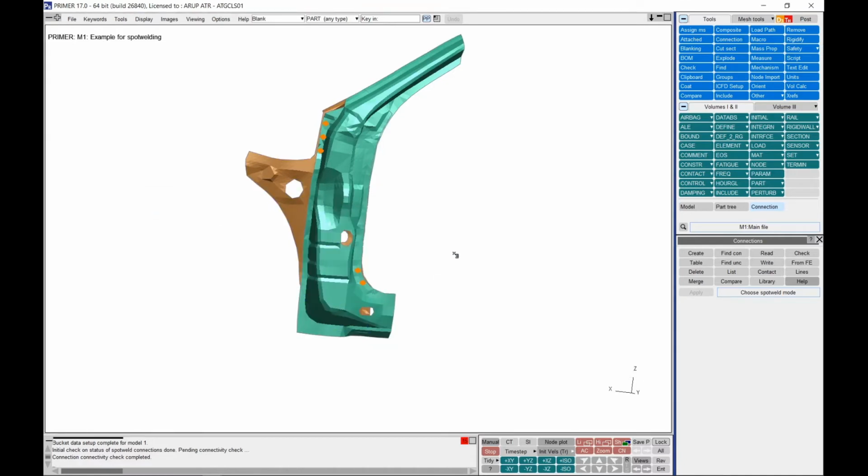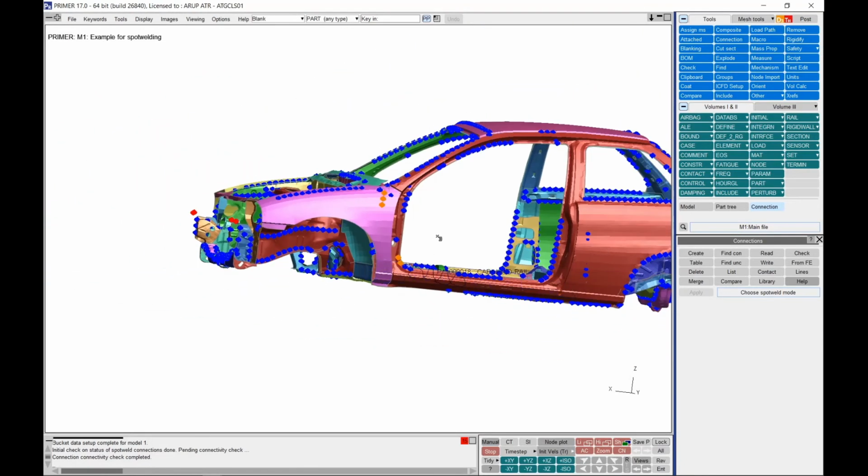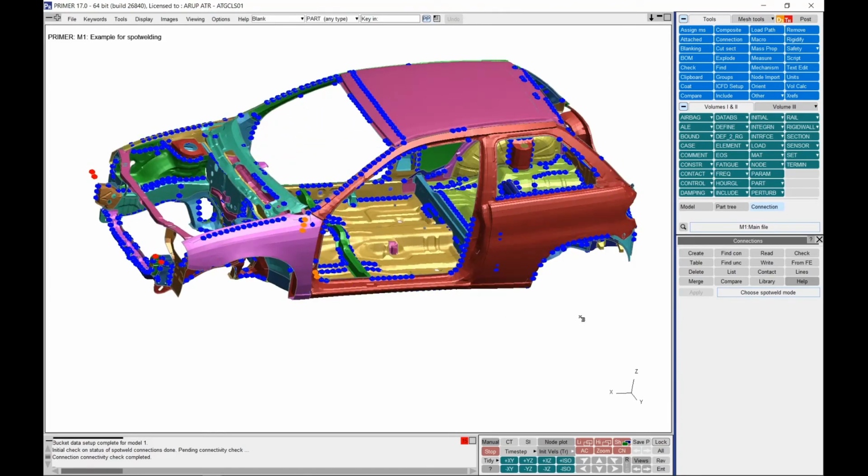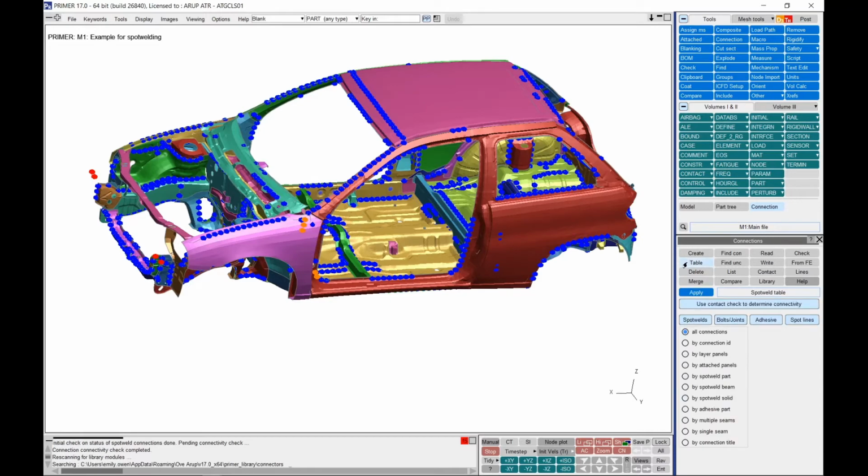You can pull this table up at any time. If I bring the model just back into view, the table can be accessed from the connections menu. You have an actual table menu. Selecting this, you can select what connections you want to show in the table when you create it. You could use all connections, could view all connections in the model. Obviously, if there is a lot of connections, then that would be quite a significant amount of information.